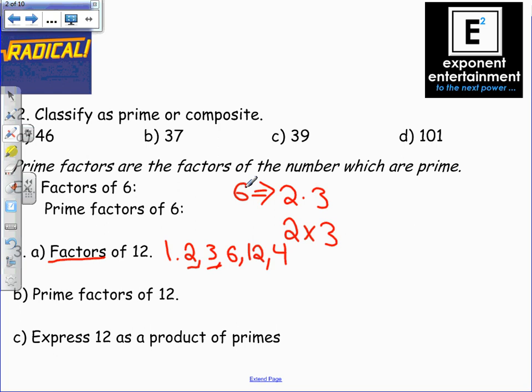And then it says express 12 as a product of primes. That means a multiplication of only prime numbers that would get up to 12. That's a little harder, eh? So what prime numbers could you multiply to get up to 12? 2 times 3 is 6. You just have to get to 12 though, so times by 2 again. Kind of a crummy way of doing it though, right? So 2 times 2 times 3. That would be a product of prime factors. It's not a good system for doing it, though.